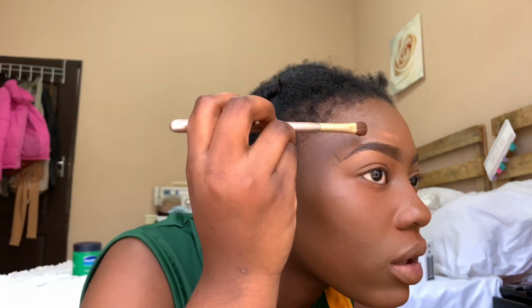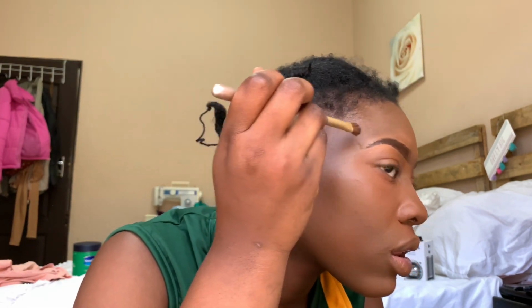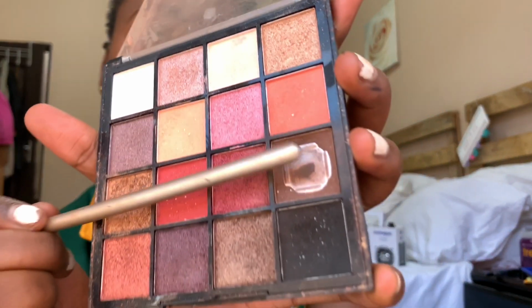And now I'm just putting some of that chocolate banana powder on top of the foundation. You know, we want a nice matte look, and now I'm going to a palette that I bought myself.